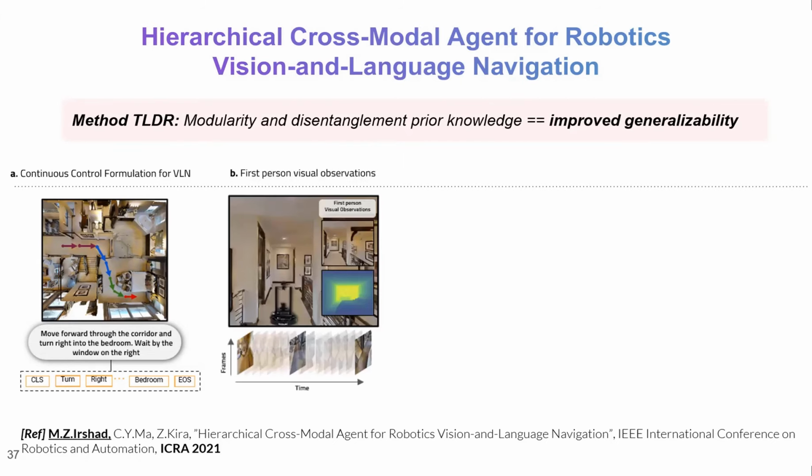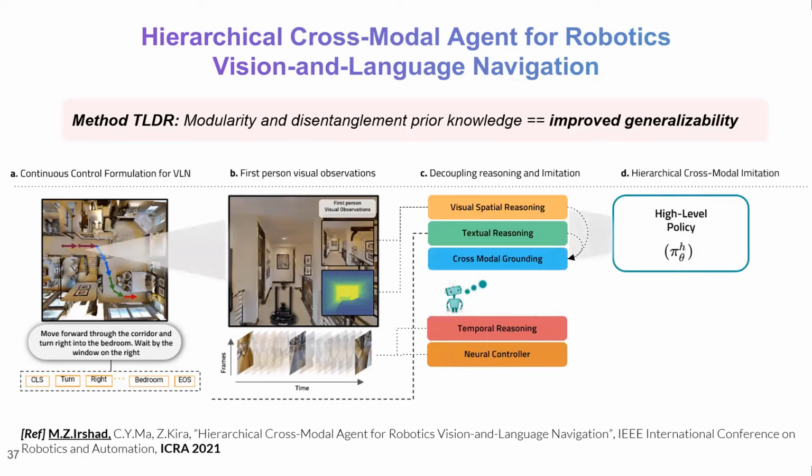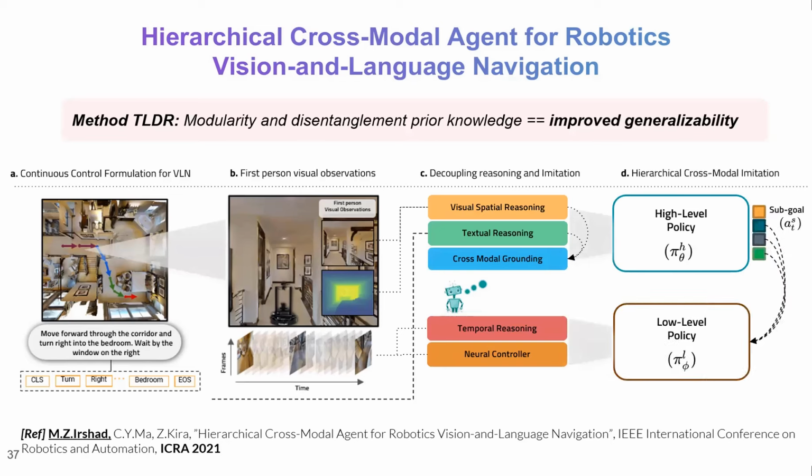Holistically, our approach comprises an agent receiving first-person visual observations from the environment in the form of RGB and depth, as well as instructions in the form of text. And the agent is comprised of a high-level policy and a corresponding low-level policy, where the high-level policy is tasked with aligning the relevant instructions with the observed visual cues, like how far along the goal you are and which part of the visual observations corresponds to which part of the text. And finally, the low-level policy imitates the feedback controller based on sub-goal information and outputs velocity and steering commands.